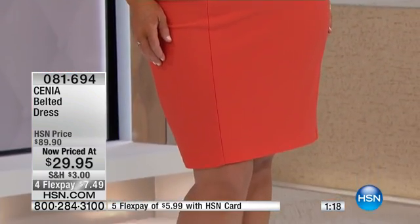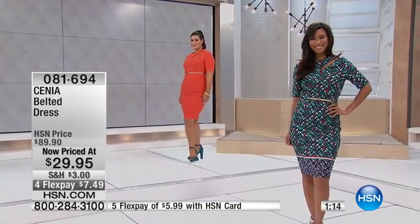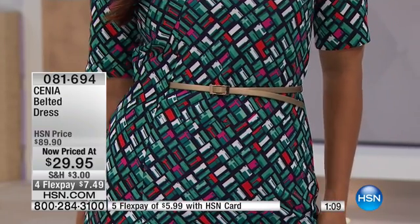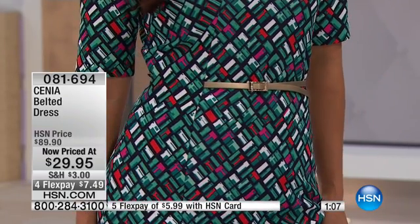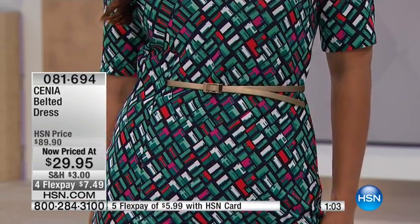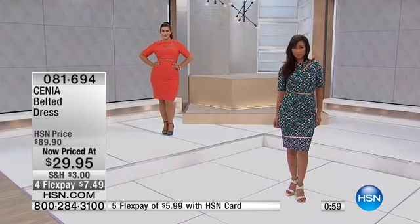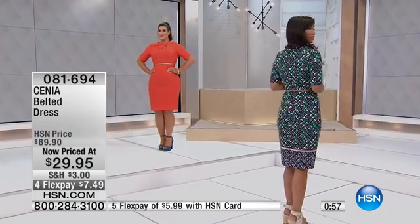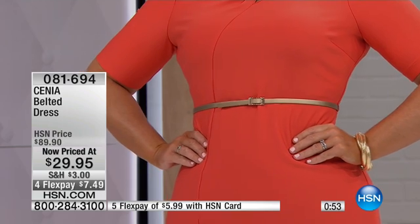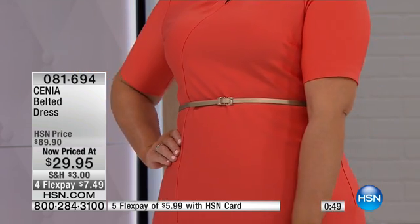And we actually have two ways to wear the belt. Look at Val's, it's the same belt, there's no belt loops, but do you see how there's a little tuck on one side? She puts a little keyhole and you can slide the belt through and it just adds a different style, whereas Mary Kate is wearing it completely on the outside, all the way around her waist. It is an adjustable belt. It is 40 inches in length in the dress and the arm coverage is fantastic. This is really a perfect dress.